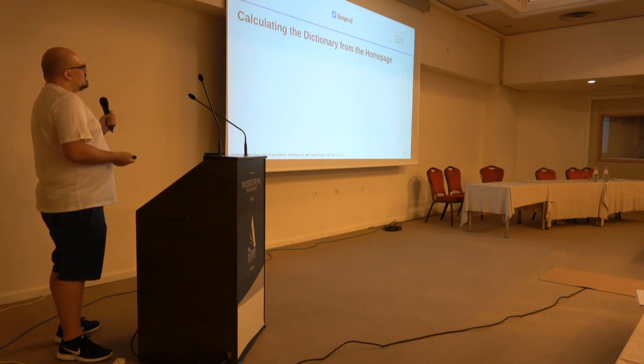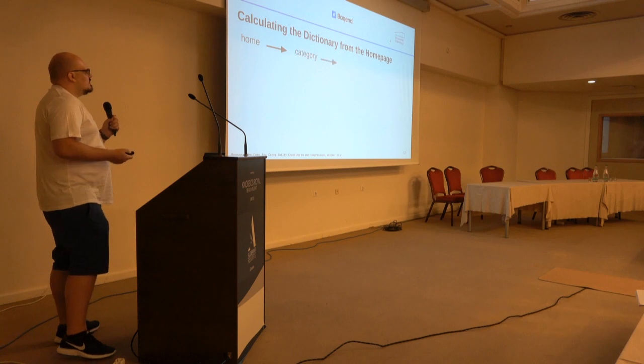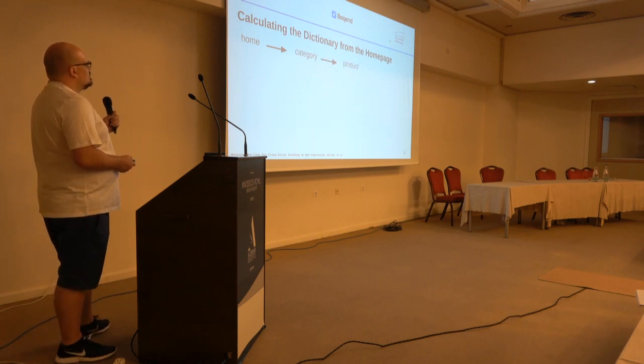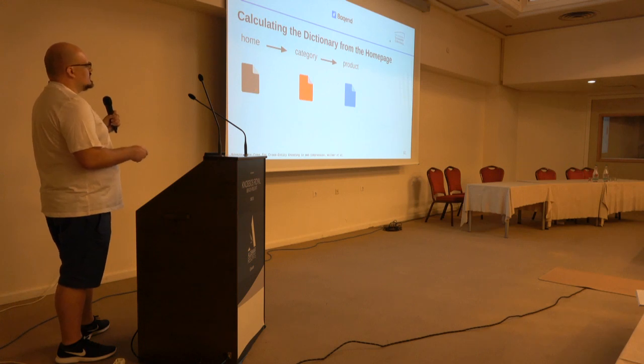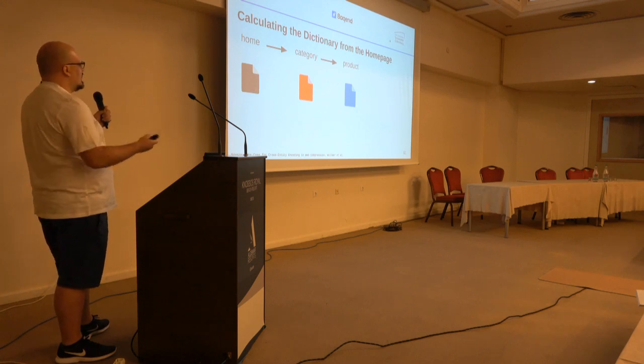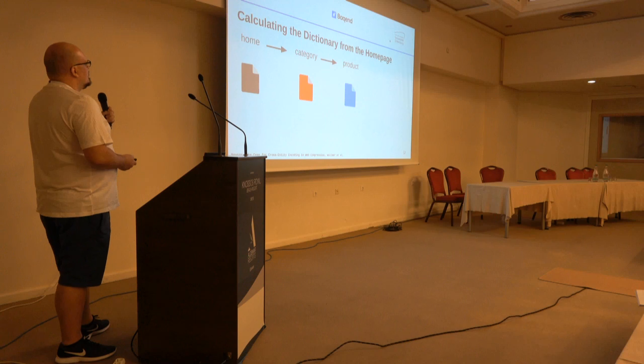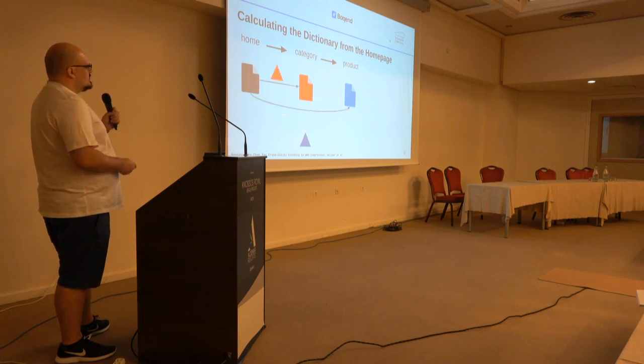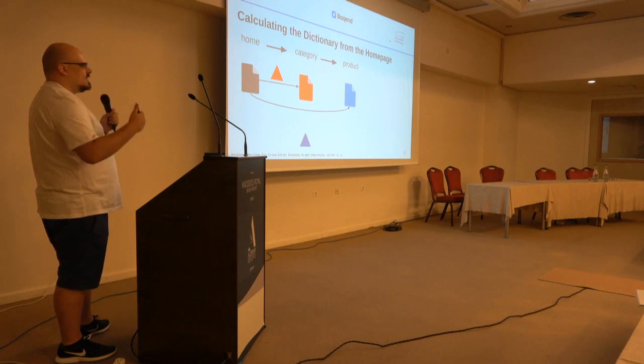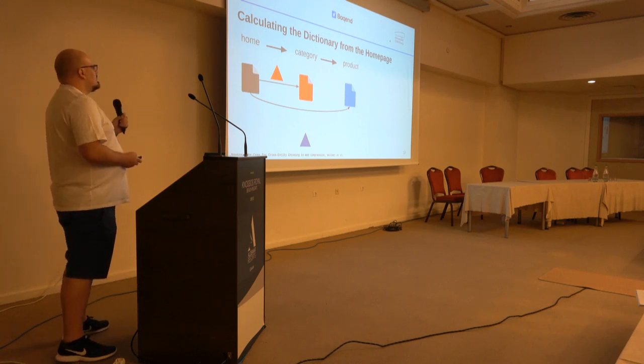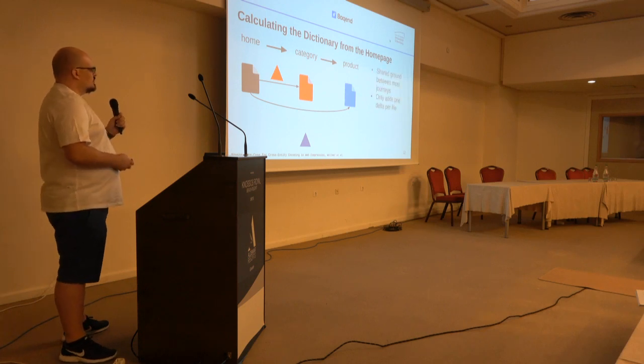And maybe another approach would be, well, you could also just calculate the data from the home page, assuming that there are enough similarities between the home page and all other pages, because again, they share a lot of stuff. So no matter where you navigate, you always take the home page as your dictionary. Again, you would only have one delta per file, so this would be fine for your CDN. And yeah, it should work.